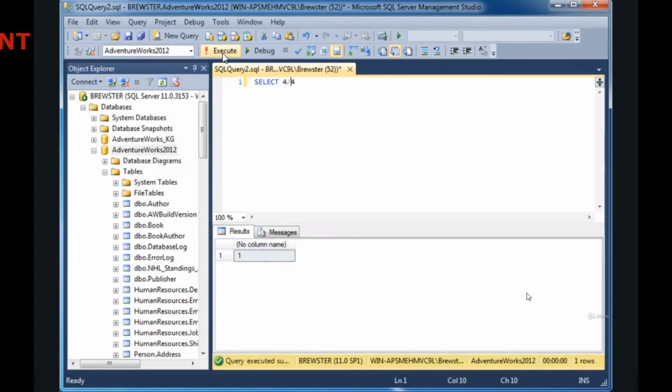We're going to stay away from division because some weird things happen that we'll learn about, and we'll get back to division when we talk about typecasting and SQL Server data types. So you're going to see a lot of examples using addition, subtraction, and multiplication, and no division, for a specific reason.